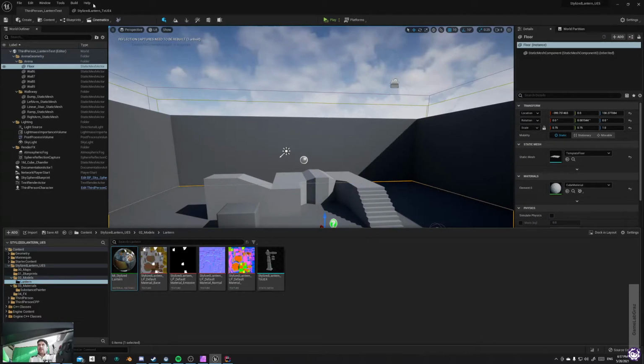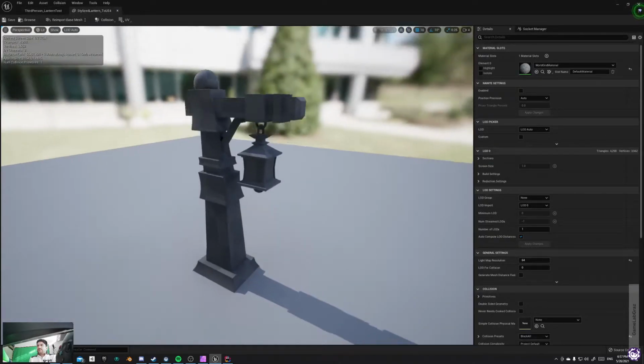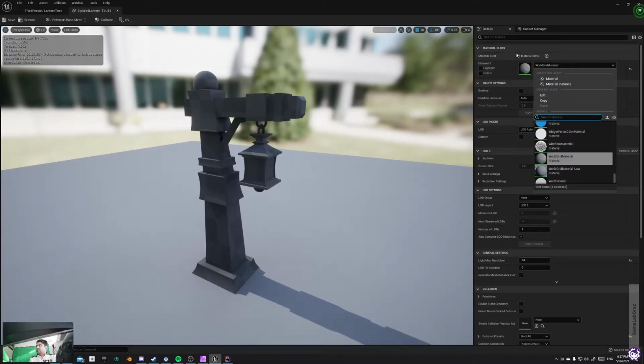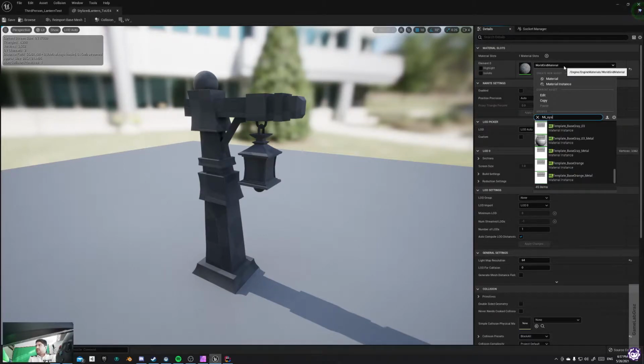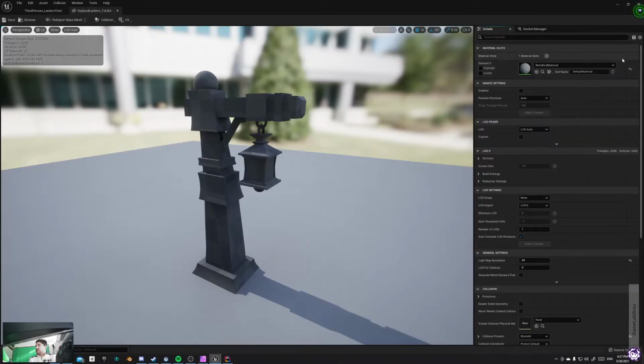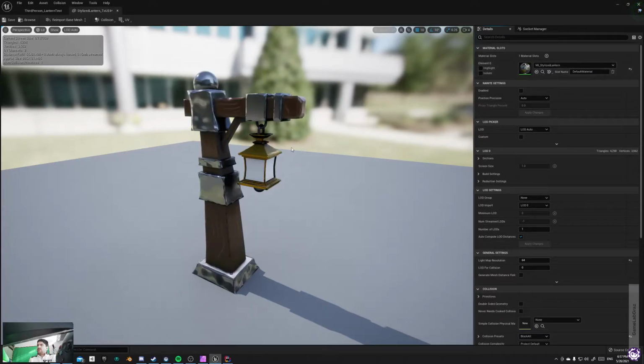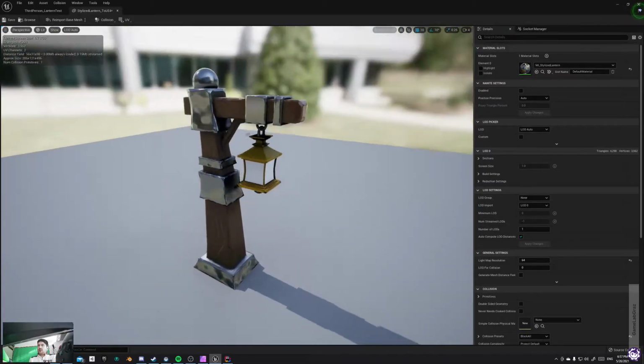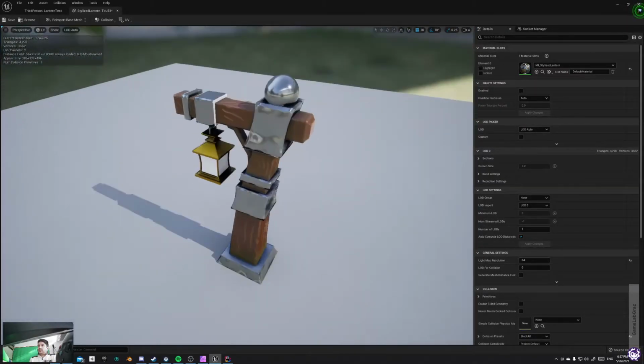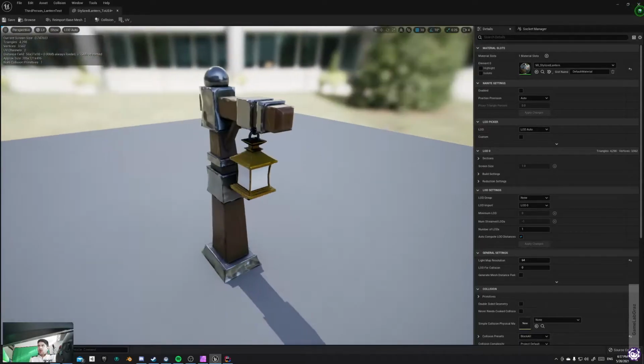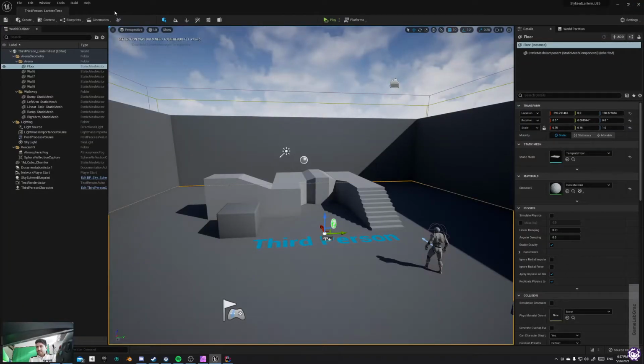Now I select it, and if I go to my objects, and here inside the materials, I can change the material, either search for MI stylized lantern, or because I already selected the material, if I press the use button, it will assign that material to my objects. And you can see all of the things that we already assigned is available here. Let's save this by pressing Ctrl Shift S, and let's put it into our world.